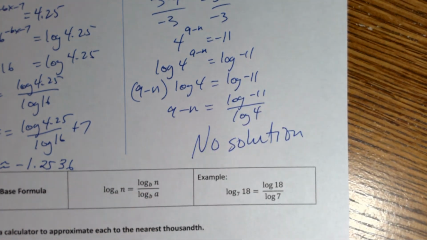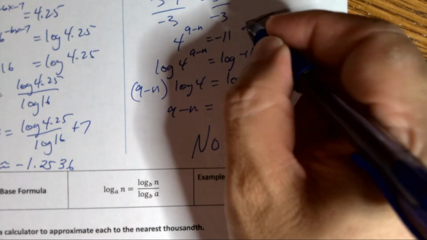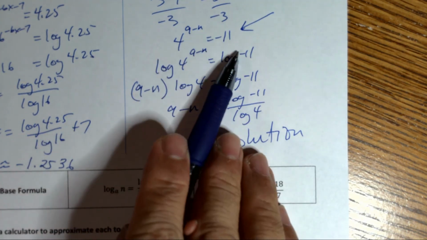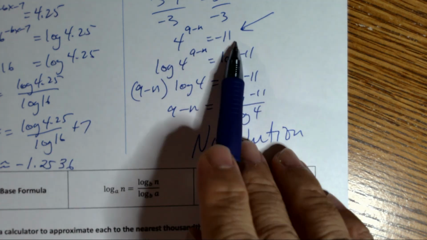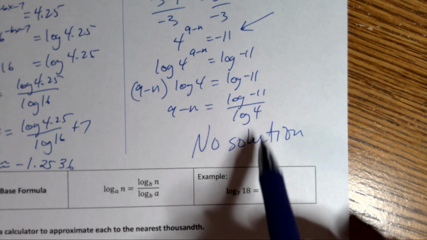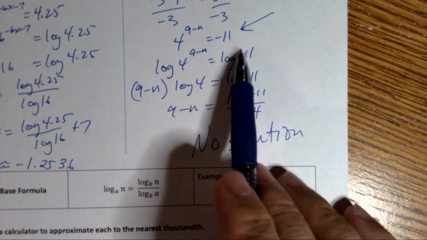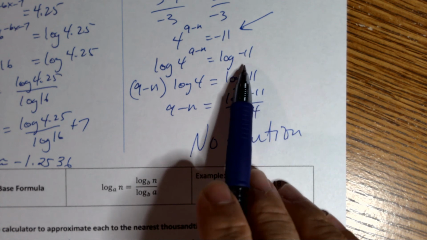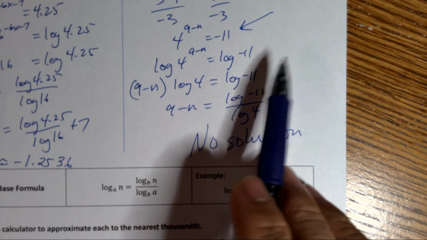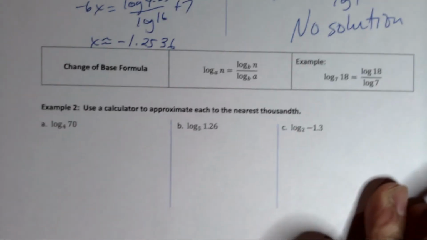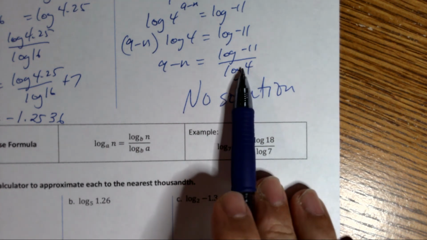Okay, but if you realize it up here, you can realize it right here. You can't take a positive number, raise it to a power, and get a negative answer. So if you realize it up here, you can put no solution. You don't need to go through all these steps. If you spot it up here, you can stop there. But if you were at one step and realize, oh, I can't take a log of a negative, you can stop there too. So you can stop at any point after that. Or you can just stop when you put it in the calculator and get an error.